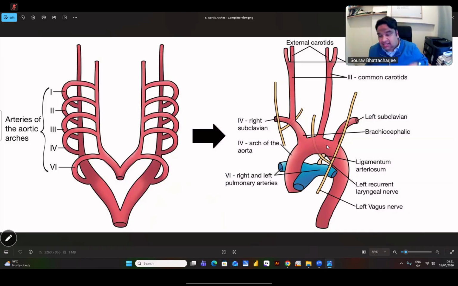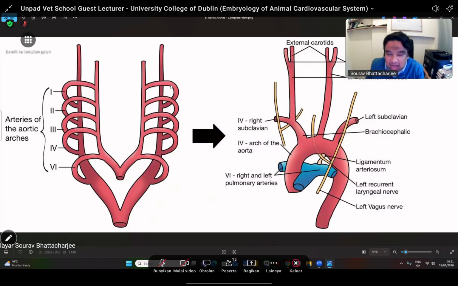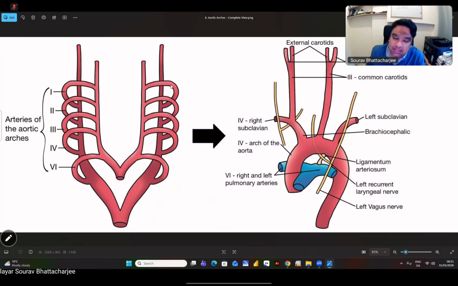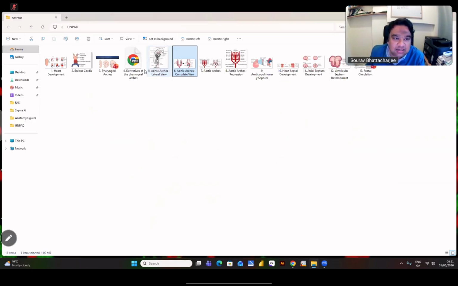One last thing in this image. So we were talking about pharyngeal arches because these are all aortic arches, but they are all in pharyngeal clefts. So they will be accompanied not only with arteries, there will be also cartilages, there will be also nerves. Each pharyngeal arch has its own nerve. I showed you a structure, a drawing, so that is here. Let me come back here.